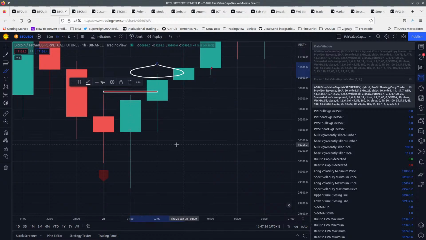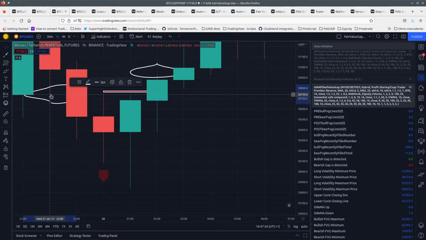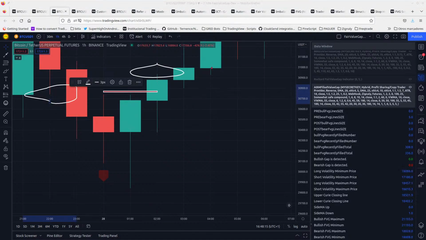The Y2 of the gap is this low here. This is what the price needs to be higher than in order for this gap to be filled. So this is the comparison.